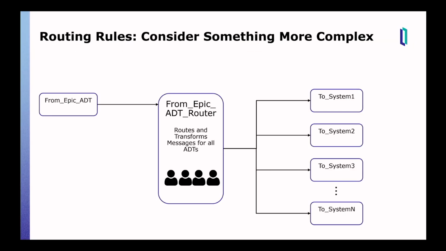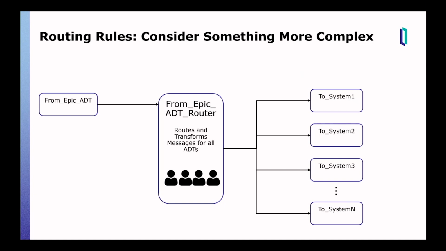So what does that look like? I'm showing you this to give you a perspective of how architectures for an interface might change ever so slightly as things get a little more complicated. So here's our basic setup for our interface. We have our from EMR ADT, I'll change that for the PowerPoint. And then we hit our router, and our router is sending to system 1, system 2, system 3, all the way down to system N, which in this case is 200 different boxes.